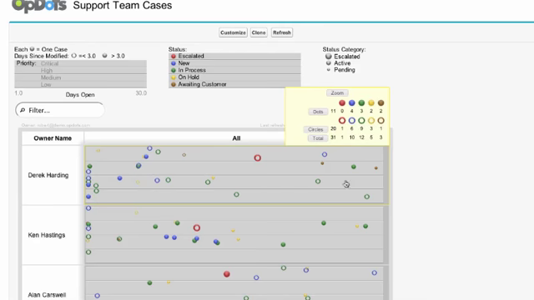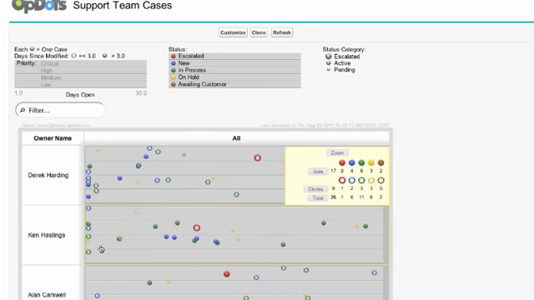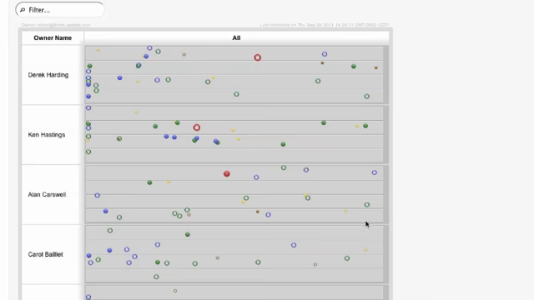As we look across these support people, we see very different behaviors and results. This agent, Derek, is heavily loaded with many active cases spread through all of the case statuses. All of the circles show that he's working cases pretty evenly, including the aging ones. This agent, Ken, has a much lighter workload, is working mostly cases that were open recently, but is letting the older cases stagnate, as I see from these solid dots. Having the full context here, patterns like this really start to pop out. That's part of the power of seeing everything at a glance.